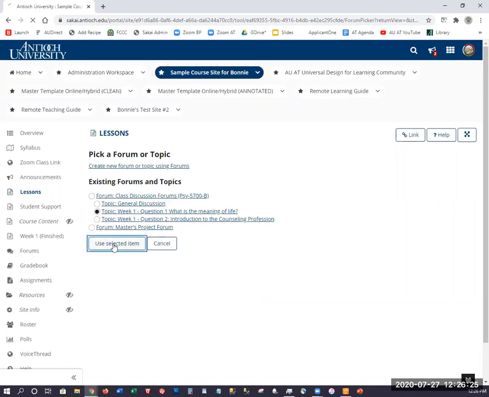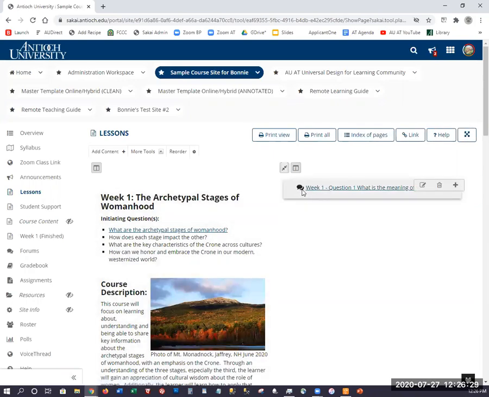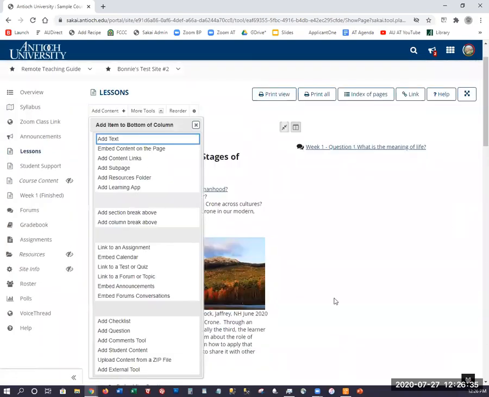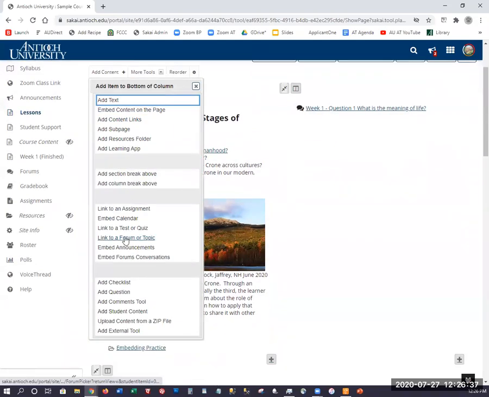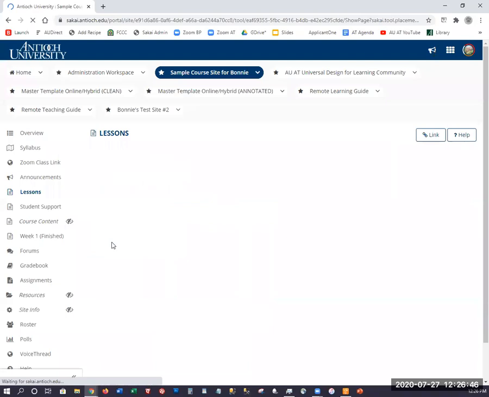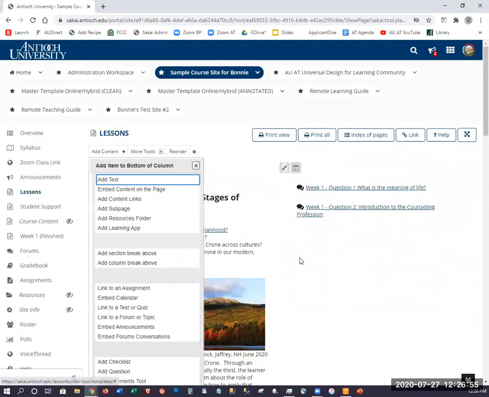Okay. And then when you do that, you'll see you get the little double bubbles, week 1, question 1. And if, for example, you're in your week 1 lesson and you wanted to add a link to another, like Nancy suggested, if you have 2 questions that week, then you add question 2. Okay, thank you. I'll look for that in lessons. Thanks. Okay. And let's just experiment.